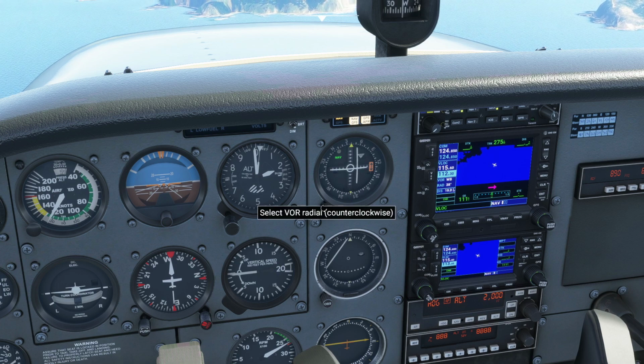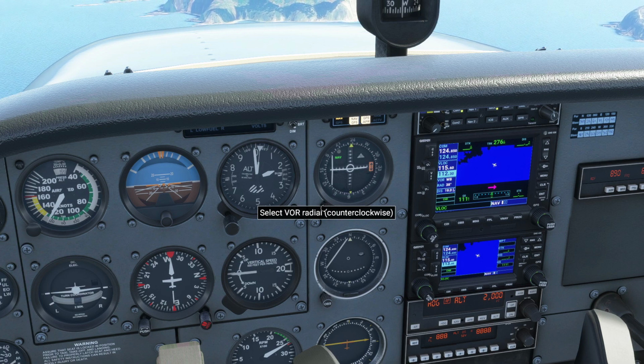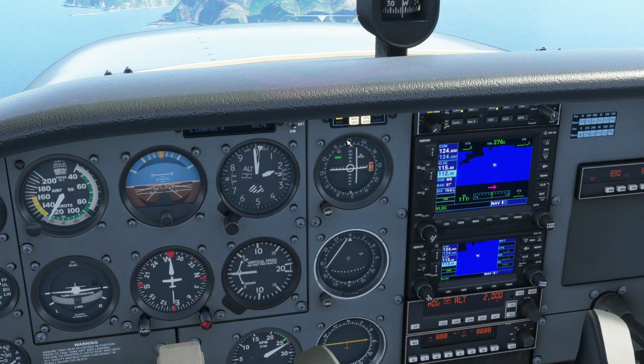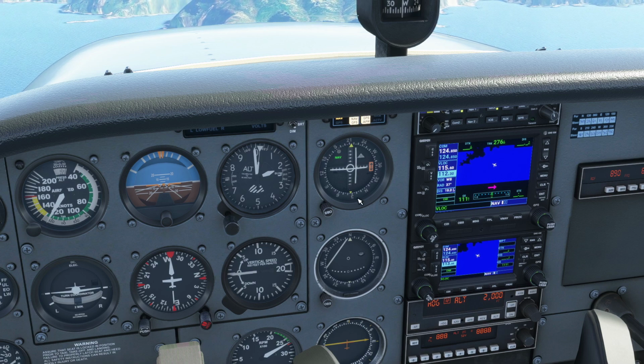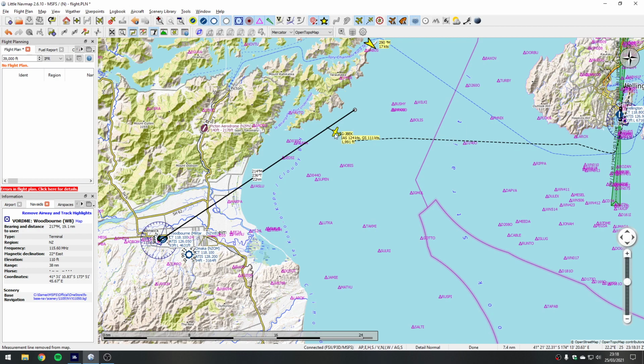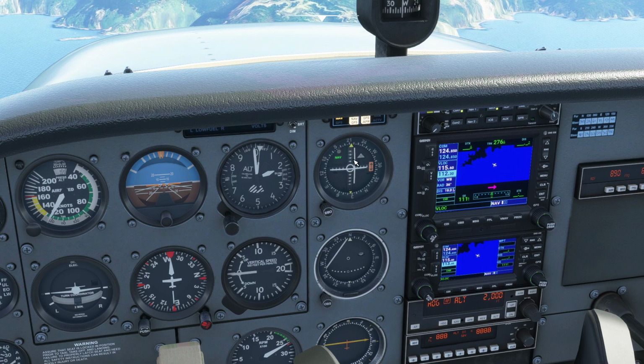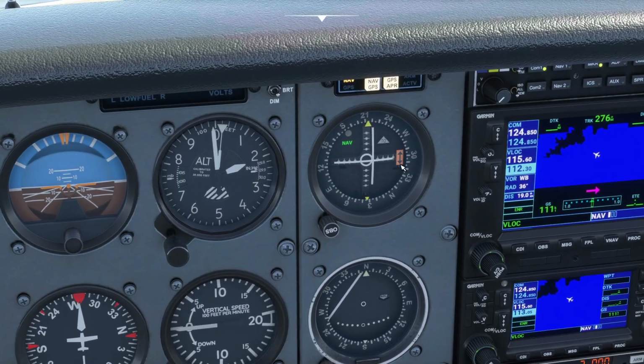So we want to go to the beacon. Did I say 215? So at the moment we are to the left of the line. And that makes sense. Look, there's the line, we're to the left of it. In a moment we will cross over the line. It's 214 degrees here, but as long as it adds up with what you've got here, that's about 214 actually. So you can see as we come over the line it is moving in. So once it's in the center, it means we're on the line.